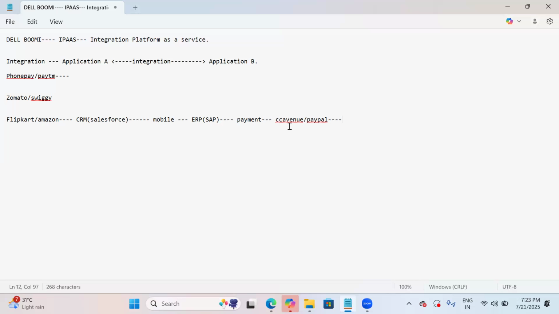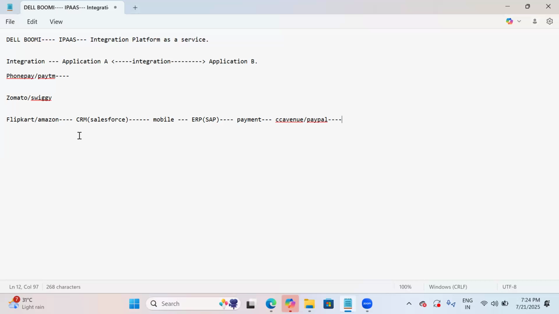Okay. So whenever you want to make the payment, you are going to enter your debit card details. Once after entering the debit card details, CC Avenue is going to communicate with the respective bank and if the sufficient fund 20,000 is available in your account, then it is going to trigger the one-time password to your mobile number. Once you enter that one-time password, CC Avenue is going to deduct 20,000 from your account and then CC Avenue is going to trigger the notification to your mobile number.